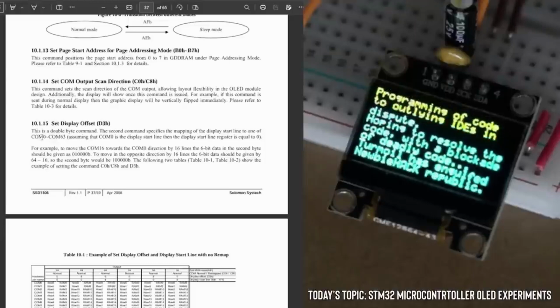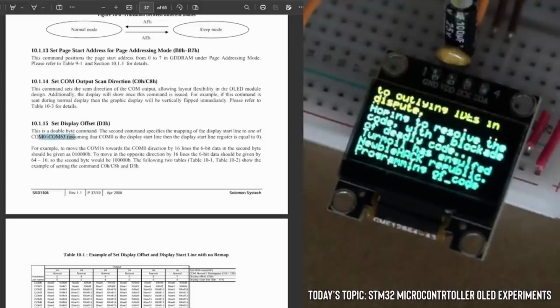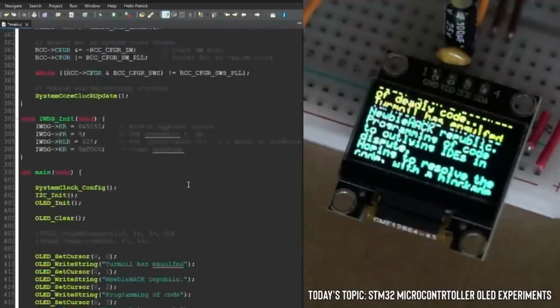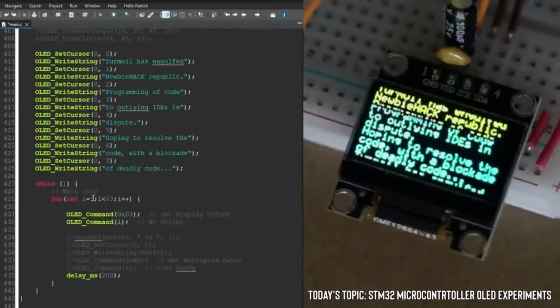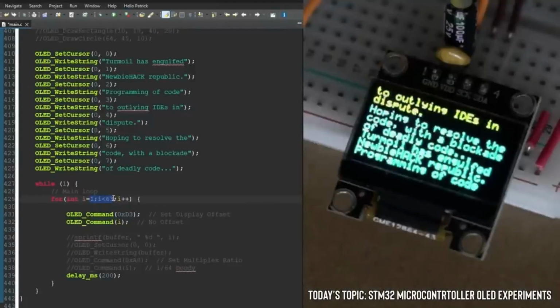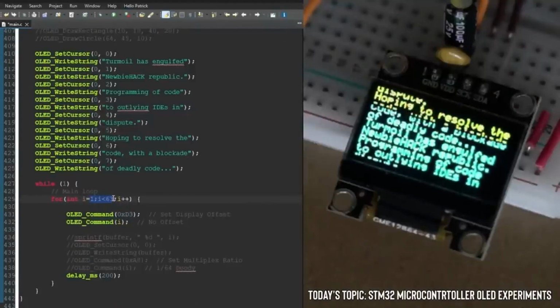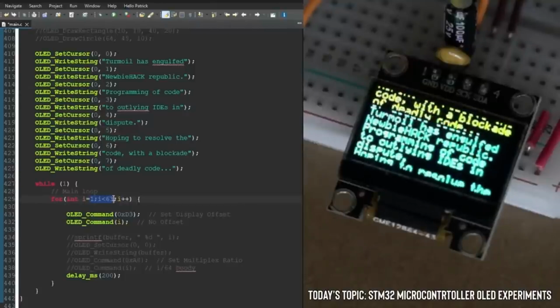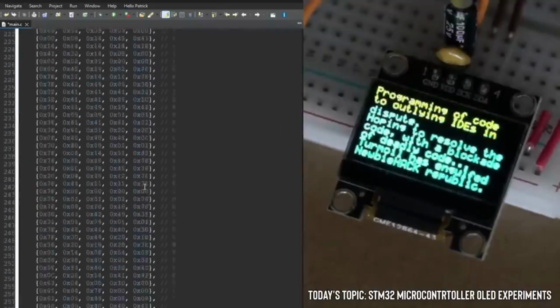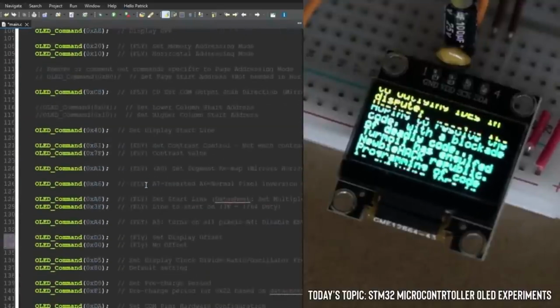From 0 to 63. So what was I doing? We can actually go farther, I believe, but no, that was the other one, wasn't it? Yeah. So we're going from 1 to 63. We could probably go from 0, but I think it was not really doing much when I changed it to 0. So this is the value, so I'm going to put the values in where the command is.